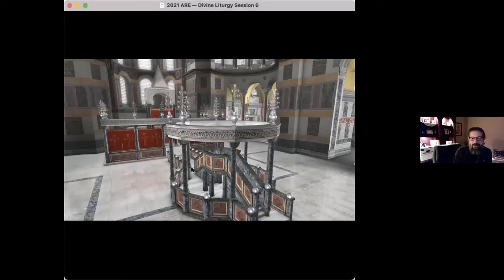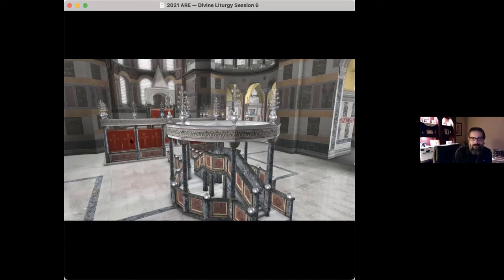Remember, we talked about the ambo, right? The ambon that was ascended, and you would stand here and give the sermon or read the gospel, or someone would stand up here and chant. But I included this because what do we have behind it? This is the precursor to the icon screen at Hagia Sophia. This is the templon. And so you see the columns, you see the curtains hanging between them.